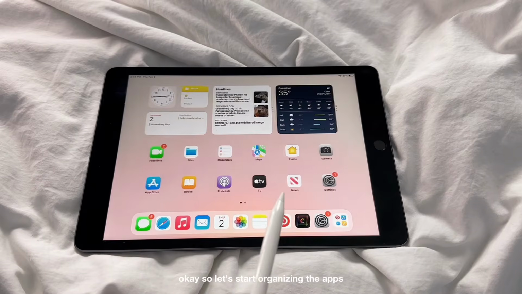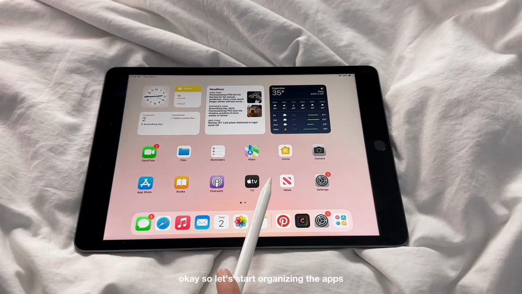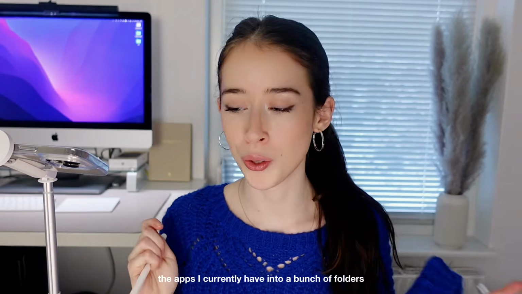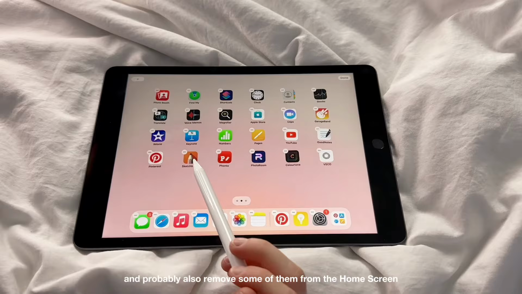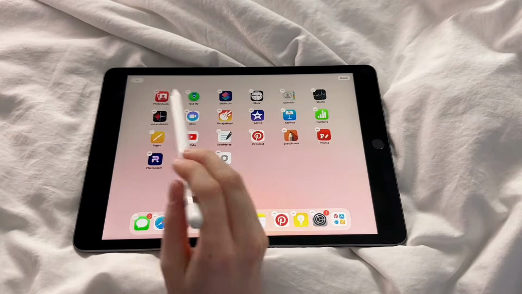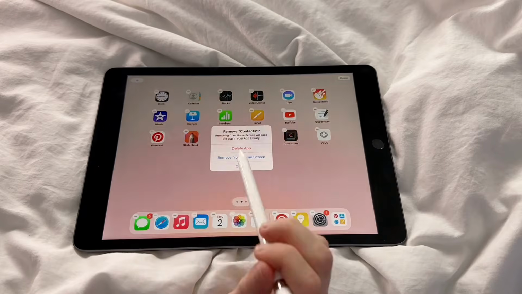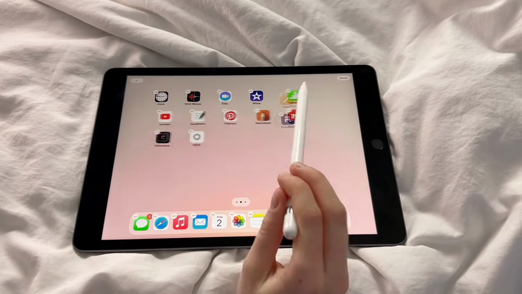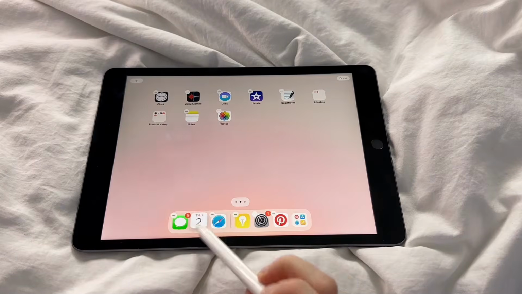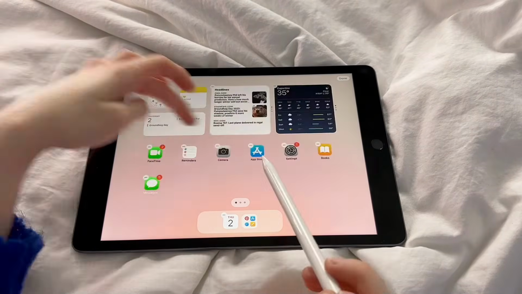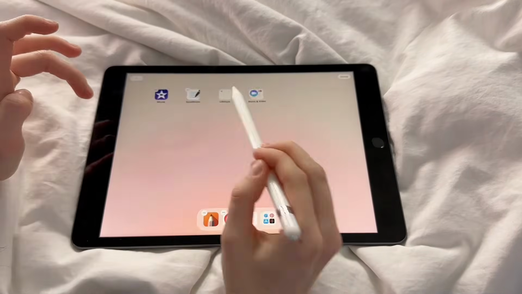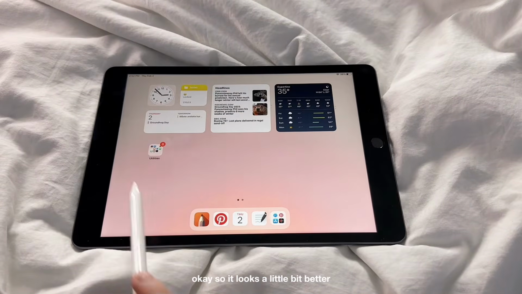Okay, so let's start organizing the apps. So we're just gonna organize the apps I currently have into a bunch of folders, and probably also remove some of them from the home screen. Okay, so it looks a little bit better.